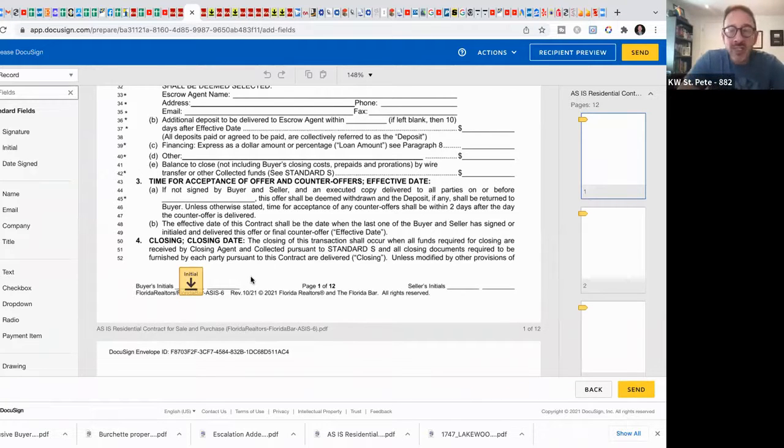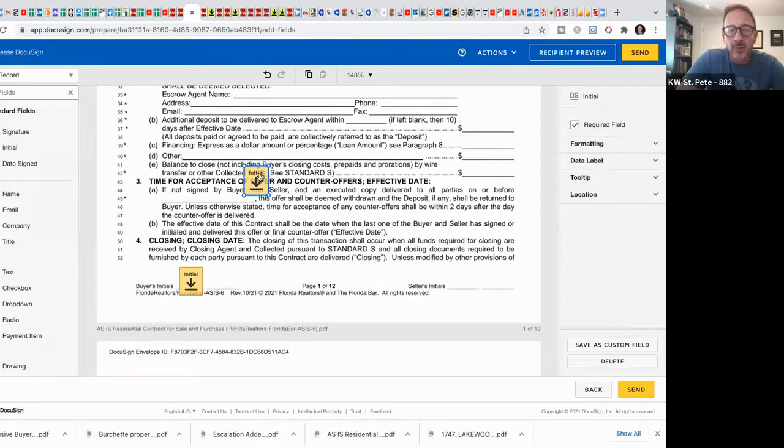Just as an FYI, if for some reason you wanted to add another initial somewhere or something was missing, you can just go over here and select whatever you want. If you want an initial, just click and drag it, and I can drag another one anywhere. If you change the time of acceptance to something else and you need your buyer's initials, you just click and drag it and leave it there.